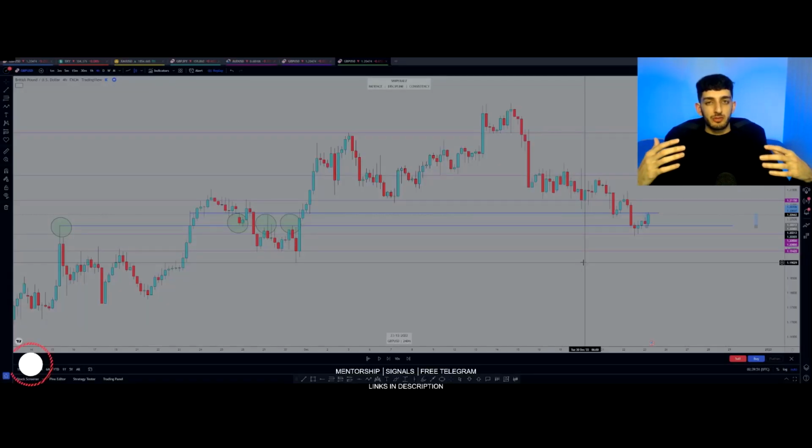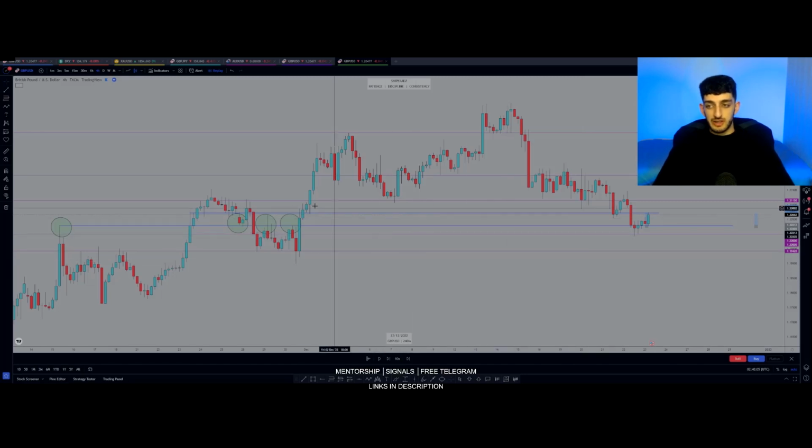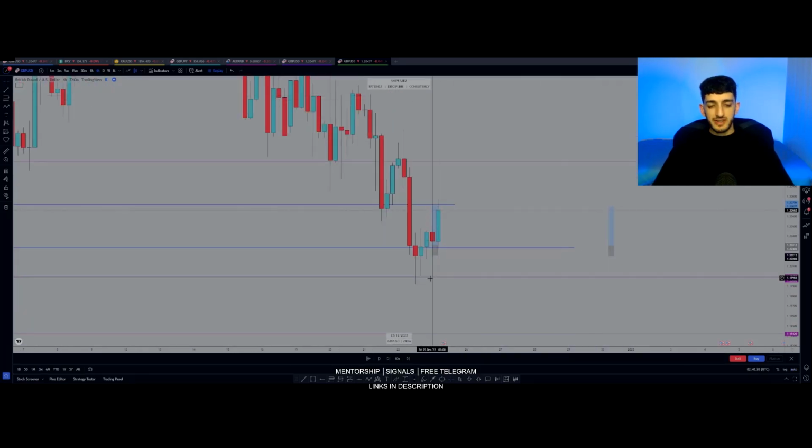So guys, when it came down to GBP USD on the 4-hour time frame, I was actually looking at this from more of a scalping point of view, because I did see an opportunity for that. However, I always have to bear in mind the higher time frame and the bias that holds as well. So as you can see right now, I've marked this off with the green ellipse tool right here. This blue level was an area where we took the trade off, which we'll get into very shortly. And obviously this purple level, if we just look into that right now, you can see that this is an area in which I expected price to have some sort of movement, and it actually played out pretty nicely.